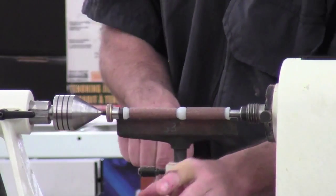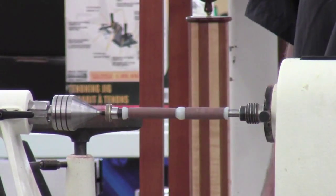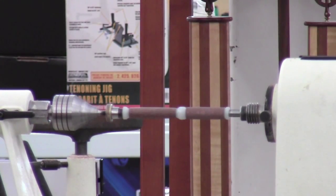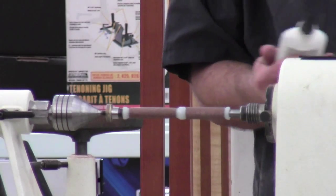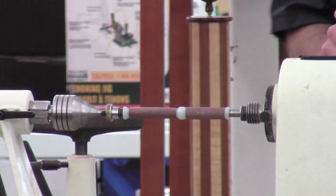Now, there's a lot of videos on YouTube on how to put on a CA finish. Believe me, I've tried to study them all. The best way that I have done it, and I have done it and redone it and redone it, is I start off with a medium CA glue on a paper towel.